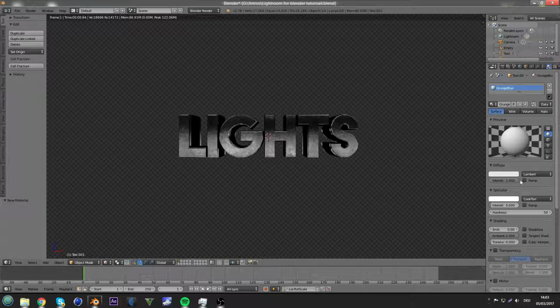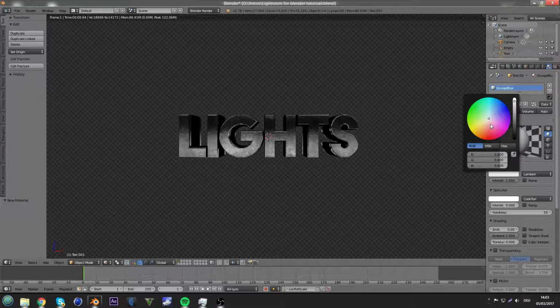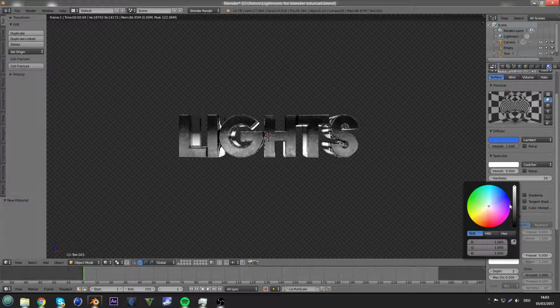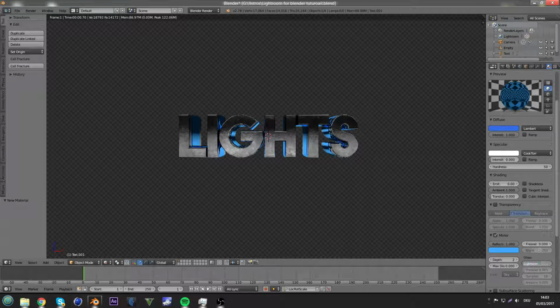So first thing you want to do is create these basic diffuse and specular settings again, but now we're not gonna use a gray color, we're gonna use a blue kind of color. Also check mirror, put this to 1, and use a blue color as well. So again, I don't know, use the same roughness.